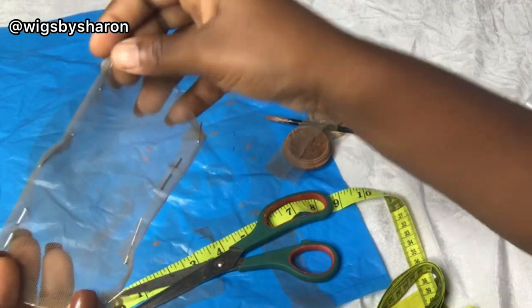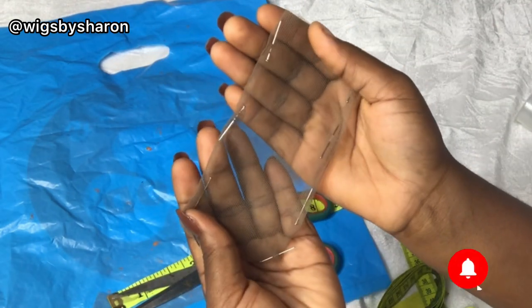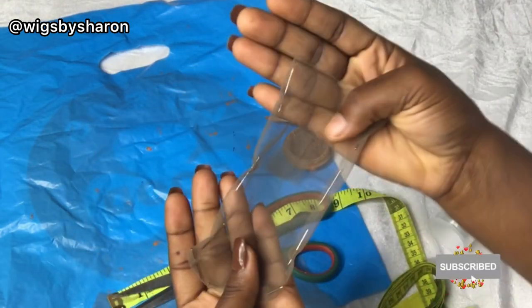This is what it's looking like so far. If you have a sewing machine, you can just sew it round, or if you don't, you can use your needle and thread to sew all these parts together.